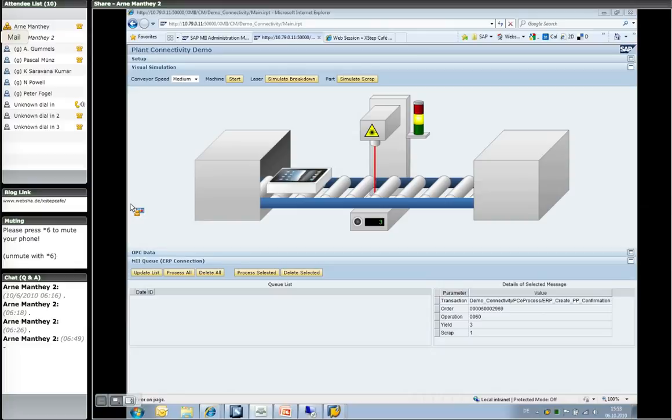Yeah, but a big difference, I think, is that the PI sheet is running on a centralized server, whereas this MII is a local server. I forgot to mention, since this is not a presentation on MII itself. No. Of course, MII is meant to be a plant system. Yeah, exactly.